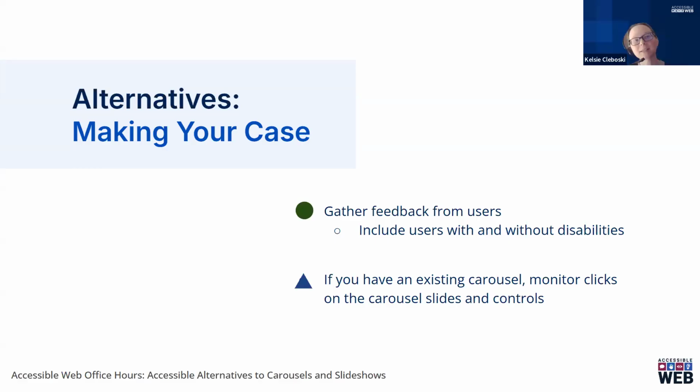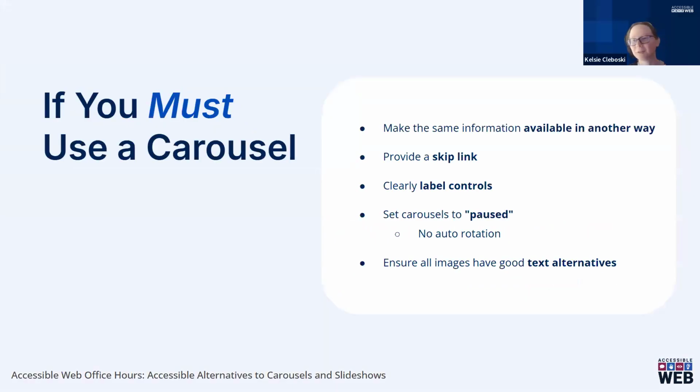And also, if you have an existing carousel, see if you can set up a service to monitor clicks on the carousel slides or the controls, again, to give you a clear picture of are people actually using the slideshow? Is it having the intended effect of people finding the content that's deeper into the carousel? And see if that information may support your argument for moving away from using a carousel in your site. And finally, we know there's some situations where you must use a carousel.